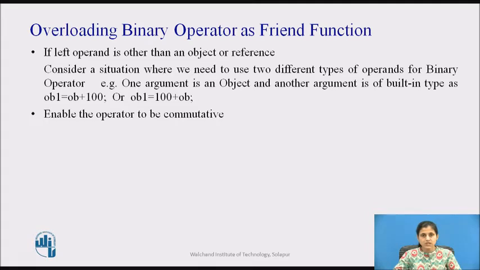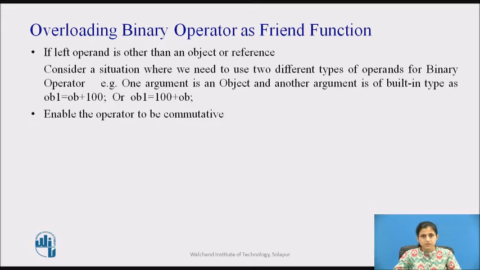To always position the object on the left could be a significant burden. The solution is to overload addition using a friend function — do not use a member function in such a case. Friend functions permit operators to be commutative. An operator is commutative if the result is the same regardless of the order of its operands — examples are addition, multiplication, etc. Since both arguments are explicitly passed to the friend operator function, and object + integer has the same meaning as integer + object, we simply overload the function twice — one version for each situation. When we overload an operator using two friend functions, the object may appear on either the left or right side of the operator.